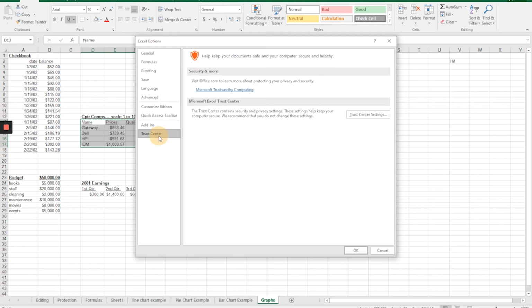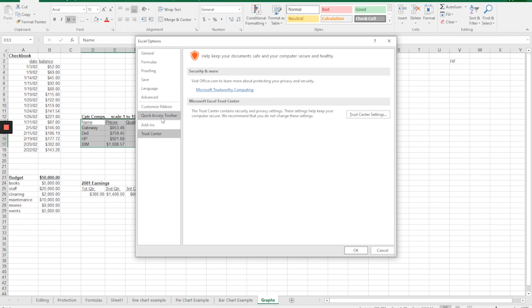If you have security issues, you can go to the Trust Center. This is where you would turn on settings for working with files that are sent to you via email or downloaded off the web. If that's not something that you do very often, you probably want to leave the trust settings as they are. But if you work with a lot of networked files, you might want to come in here and change the settings so you don't get a warning every single time you try to open things up. So if you work with a lot of things that are sent to you over email or OneDrive or however you handle that, this might be something that you need to come here and help yourself out with.